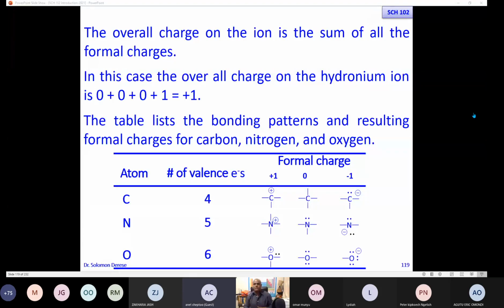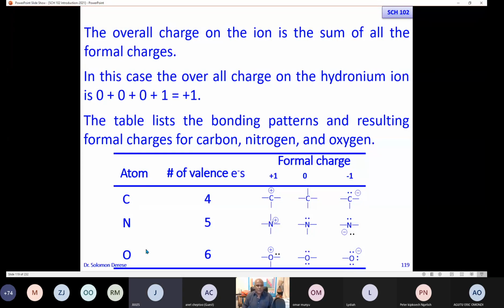Yes. Thank you so much. Excuse me, sir. Still on the previous slide, you also told us that oxygen has a tendency to form only 2 bonds, but this time it has formed 3 bonds with hydrogen. So that means now, that's why it will be related to what I'm going to discuss now. So just wait a bit. Let me discuss this slide so that your question will be answered, okay?